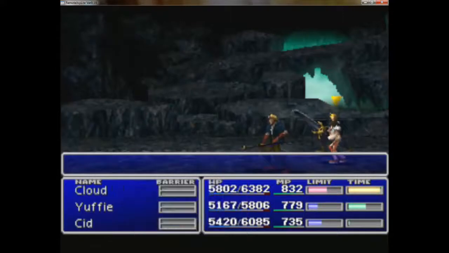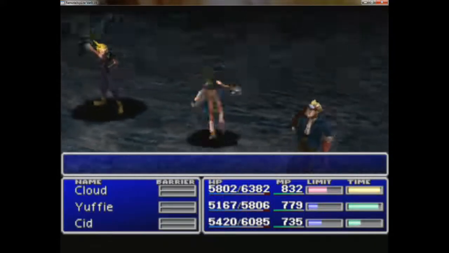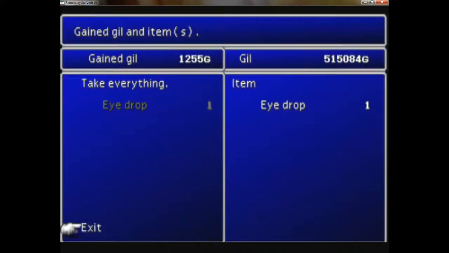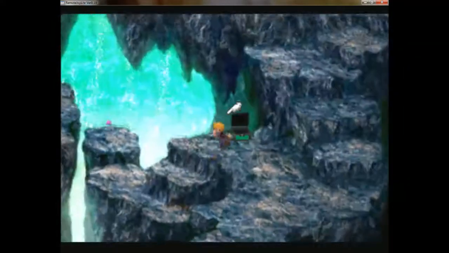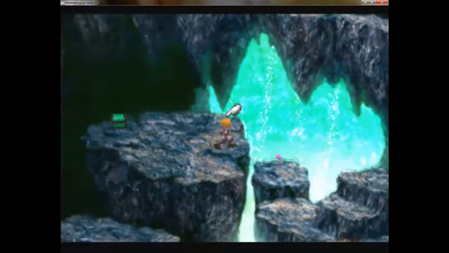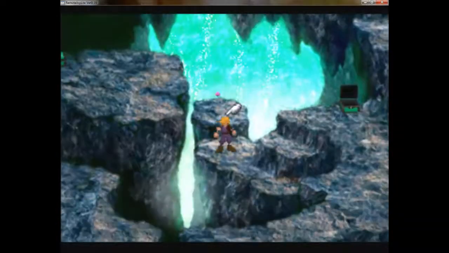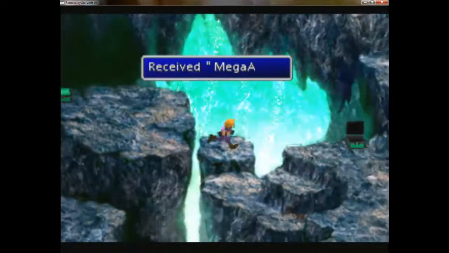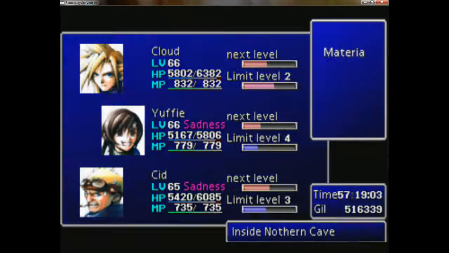Oh, dang. I was going to use the W-Item to get some items up real quick. And if you can see, there's a materia there. You have to be quick about it. I don't know how you get it. There we go. Mega All. This is freaking fantastic materia.